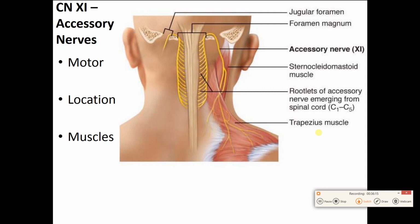Now another muscle is this big anterior neck muscle. We've mentioned this guy before, the sternocleidomastoid. Runs from your sternum and your clavicle up to your mastoid process. If you rotate your head, you can probably feel it in the side of your neck or see it. If you look in a mirror, if you got your phone handy, see if you can find your sternocleidomastoid muscle. And that is also your accessory nerve.